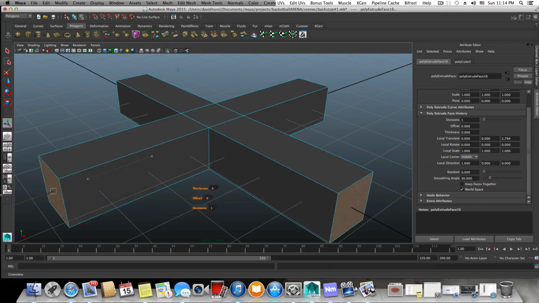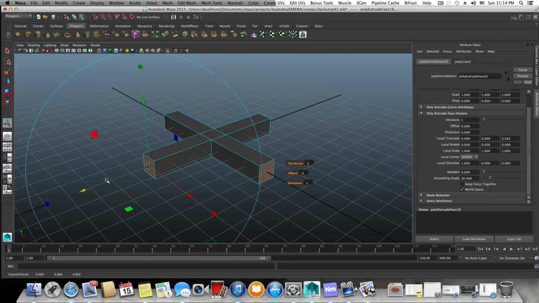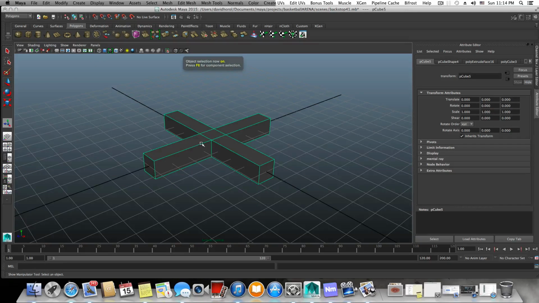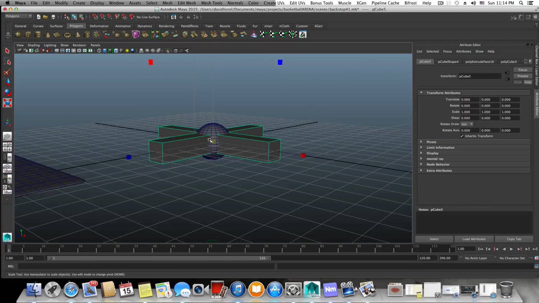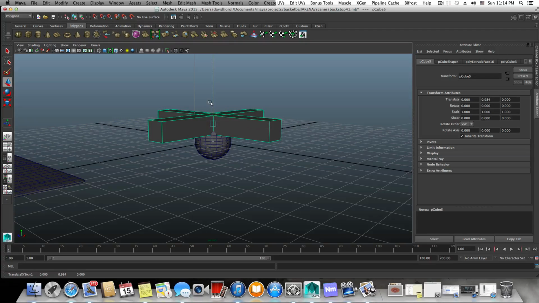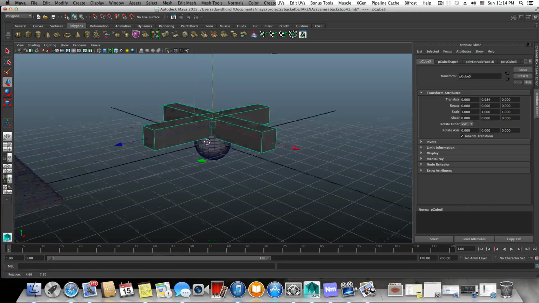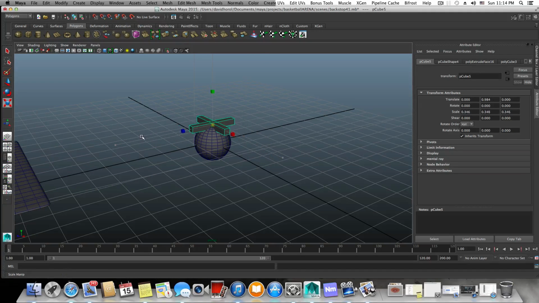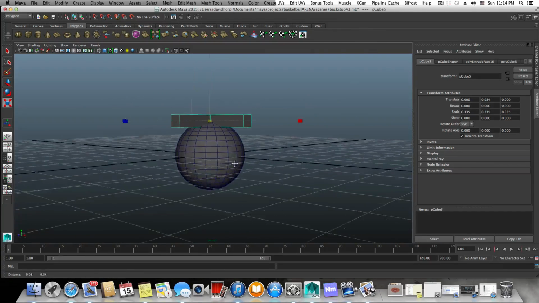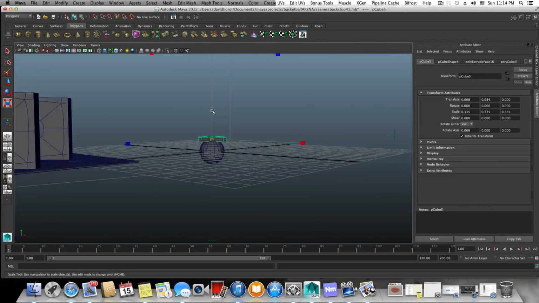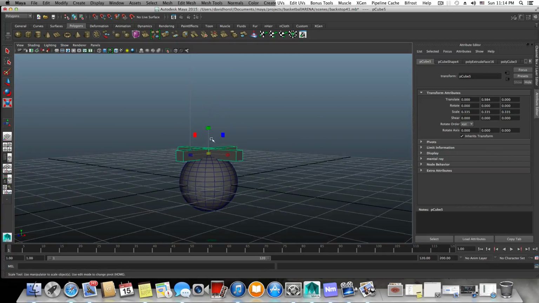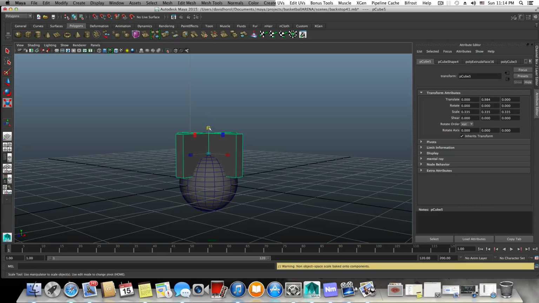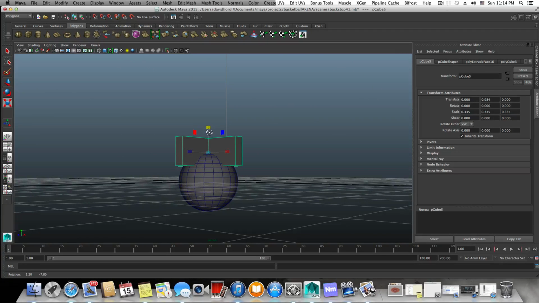Okay, so I'm gonna pull those that way and I'm gonna press F8. Now, unisolate this, and I'm gonna grab this thing and scale this downwards that way. Okay. And I'm gonna stretch this. Well, I need to scale down the scale tool. It's just a little bit too much. I'm scaling this just a little bit, like that.